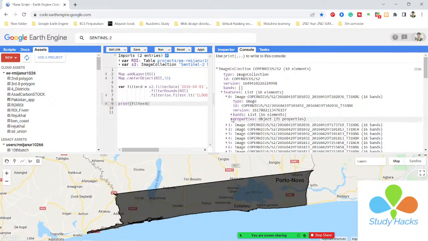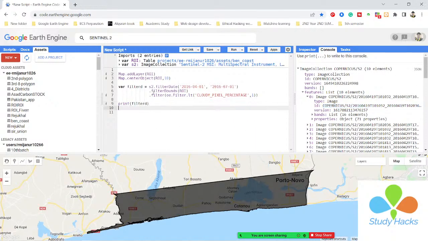You can easily see all of the image dates. If you want, you can also use any specific image. You can simply copy the image properties, the image ID. This is the image ID. When you want to work with only these images, you can simply copy the image ID and work with it. Suppose I want to work with this image ID, so I simply copy this ID and work with it. I want to work with this image to make the NDVI over this period of time. This is my filtered collection, and I simply get the 1% cloud pixel percent. I can get a total of 10 images.